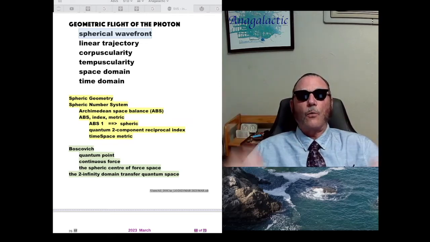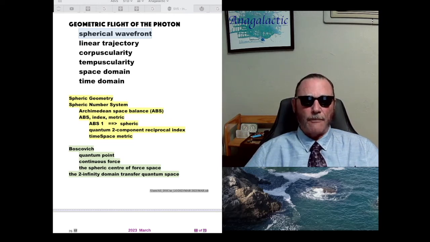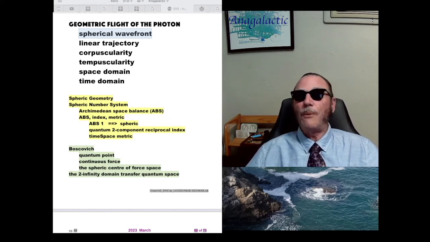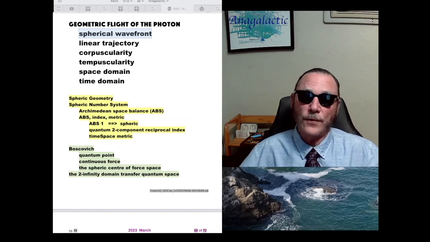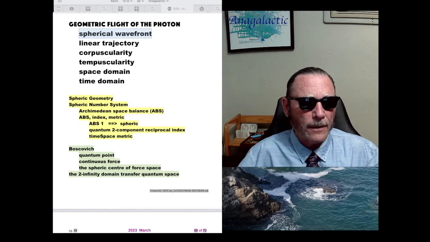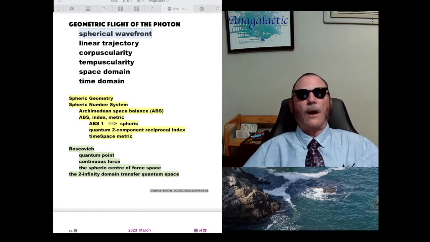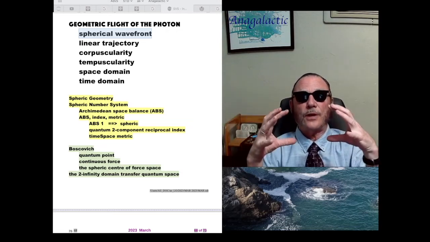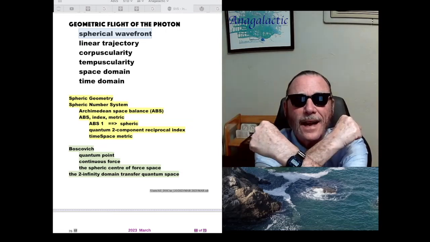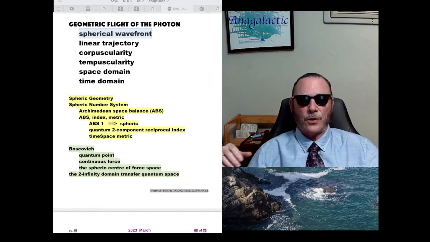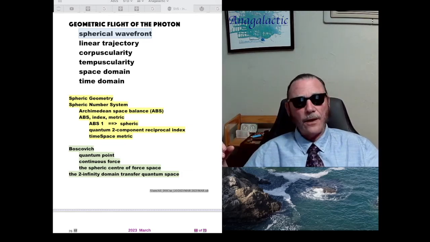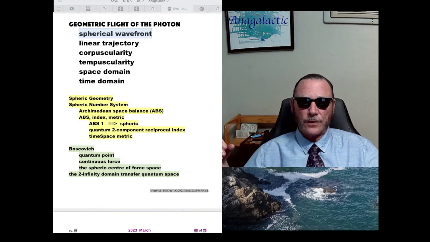Instead of it being spherical, which it is, gravity is a spherical phenomenon. Everyone knows that. But we don't have spherical geometry. What do we have? Pseudo-hyperbolic. It's pseudo-hyperbolic. And hyperbolic means you take the sphere and you turn it inside out. Then you get a hyperbolic surface. This is well known, but why you would want a hyperbolic surface? Why would you want a hyperbolic surface? It's because you had to negate time to make it imaginary. That is the reason for hyperbolic space.